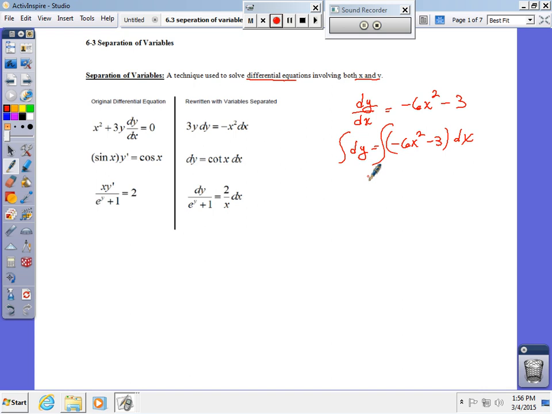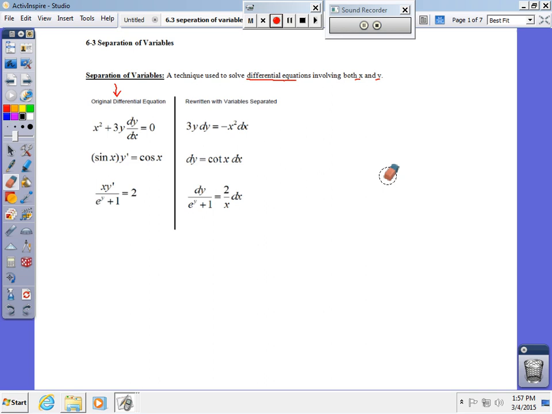We're going to be doing the same thing, but if you notice over here in this left-hand column, the equation's kind of messy, this differential equation. The key to doing these is to get everything in terms of y on one side of the equal sign and everything in terms of x on the other side. I'm not going to go through every one of these situations, but basically here's our differential equation, and by using separation of variables, we get everything in terms of y on one side and everything in terms of x on the other. I'll show you how that happens for this first one.